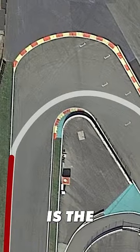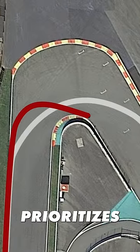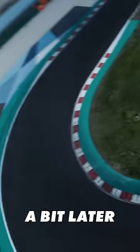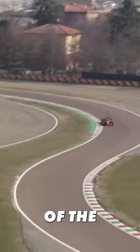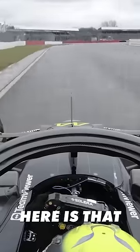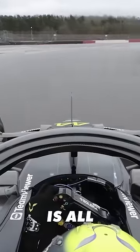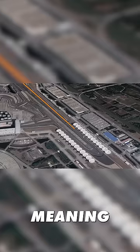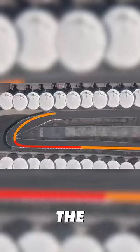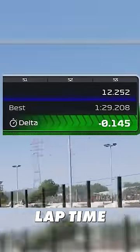So what drivers actually use is the ideal line. This prioritizes the speed in and out of the corner. Drivers brake a bit later in a straight line, they turn a bit later but a bit more aggressively, getting a lot of the turning done early in the corner. Then they get on the throttle nice and early, just before a later apex. The secret here is that the exit phase of the corner is all a bit straighter, meaning the driver can get on the throttle earlier and harder, carrying more speed onto the following straight. And that will make a huge difference to lap time.